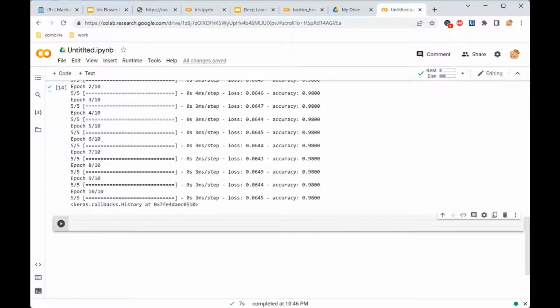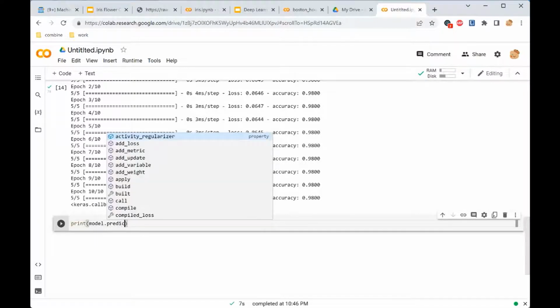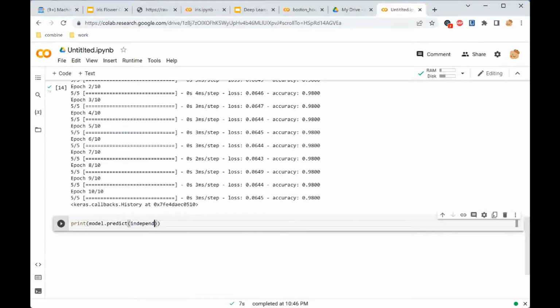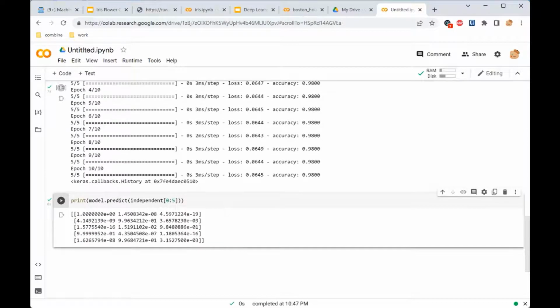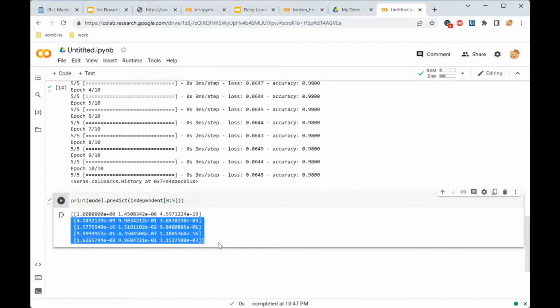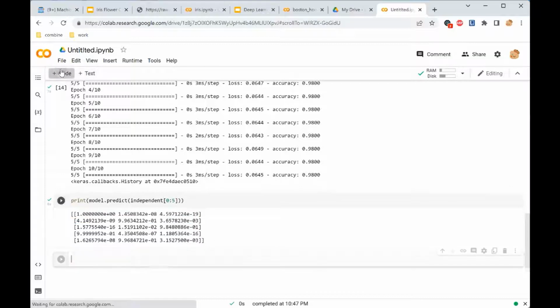Now I'm going to print model.predict independent 0 to 5. I'm just going to print out the first 5. You can print out the first 10, but I'm just going to print out 5 of them. This might look a little crazy, but let me do the next part of the code, and then I'm going to explain both of them.